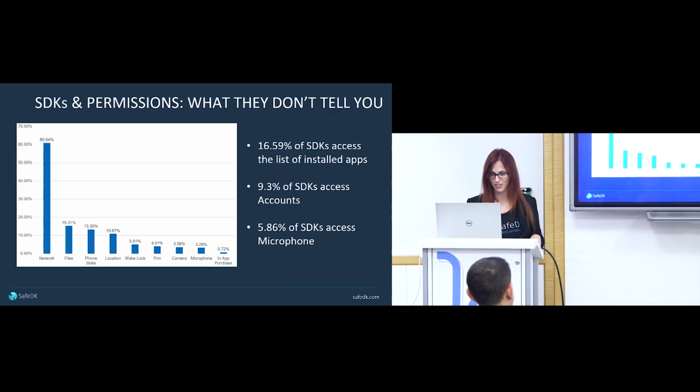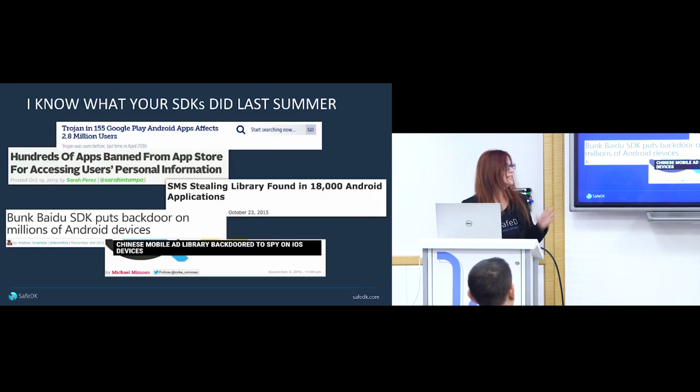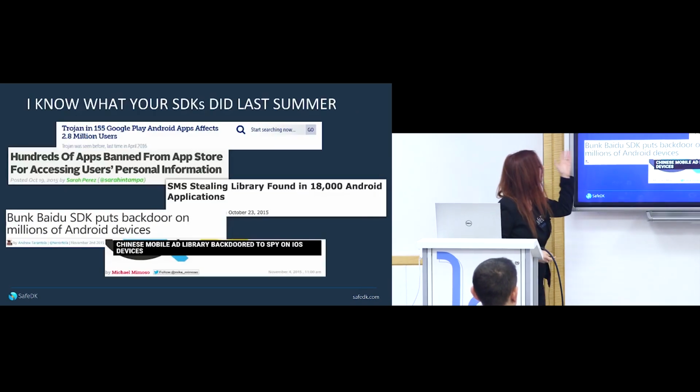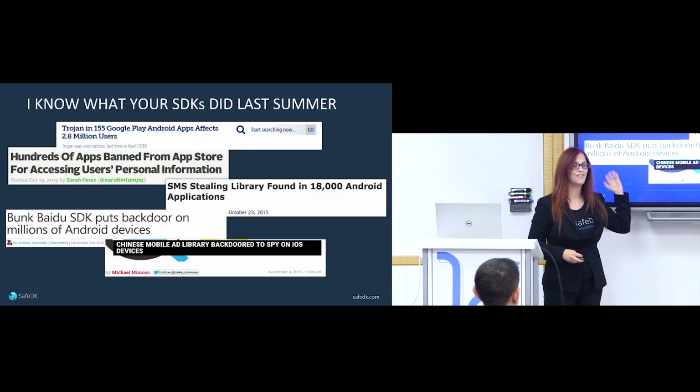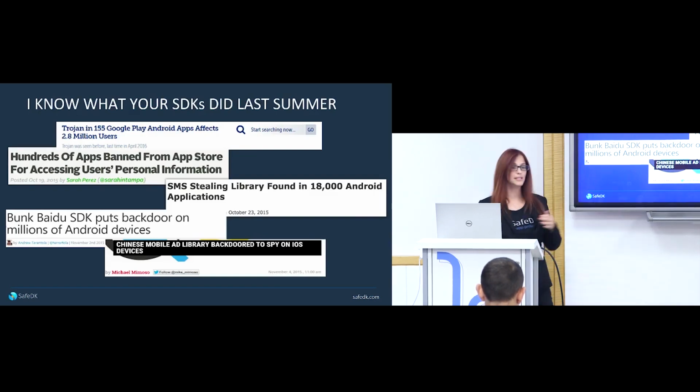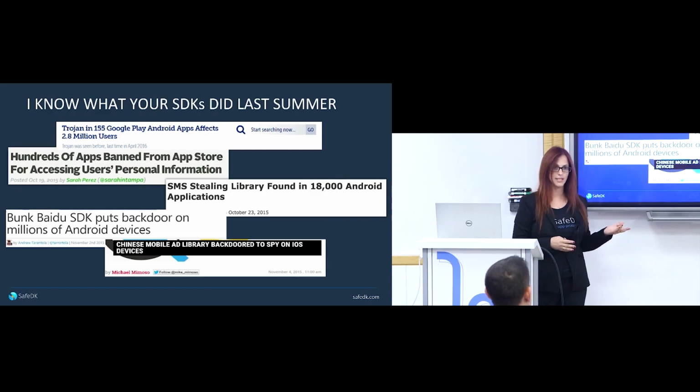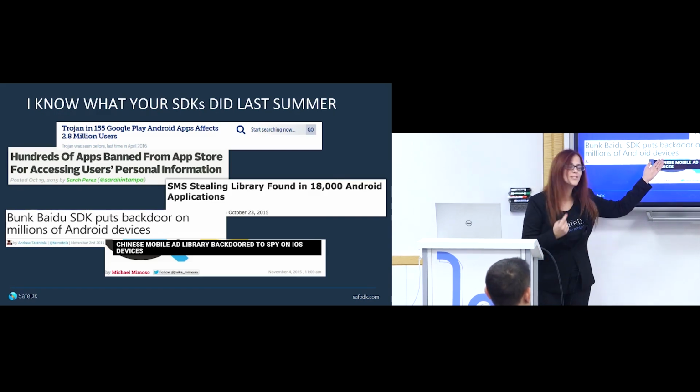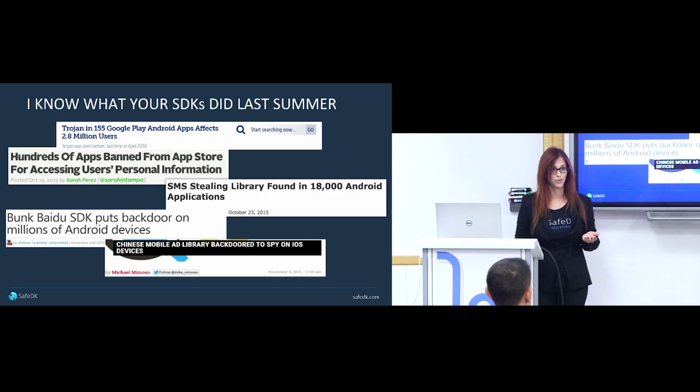Interesting cases from last year: we saw Google just banned 155 apps with the Trojan horse with a malicious SDK in it. Apple banned 250 apps because of an SDK that tried to access private user data. 18,000 Android applications had an integrated SDK that tried to steal the SMSs of the users.